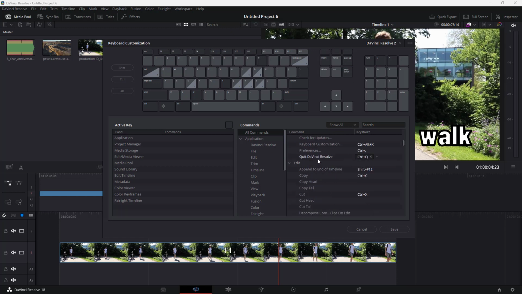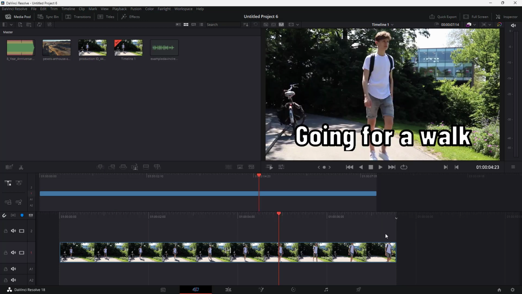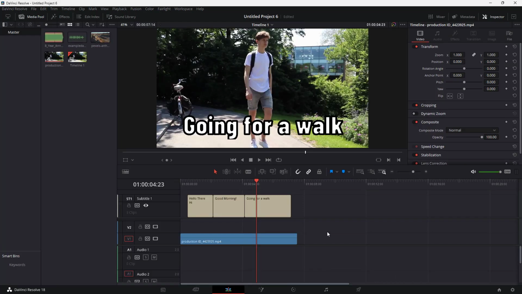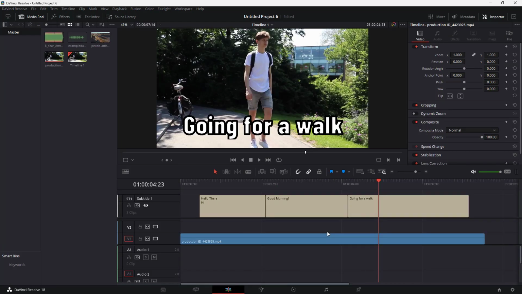So over here you can see that there are different keyboard shortcuts. For example, zoom to fit is Shift Z right here. So let me save this and close this and press Shift Z on my keyboard right here. So if I were to go right here, this is what I have. So let me zoom out a bit over here for this particular timeline. Let me press Shift Z, and you can see that the timeline fits over here on the edit page right here, just like this.